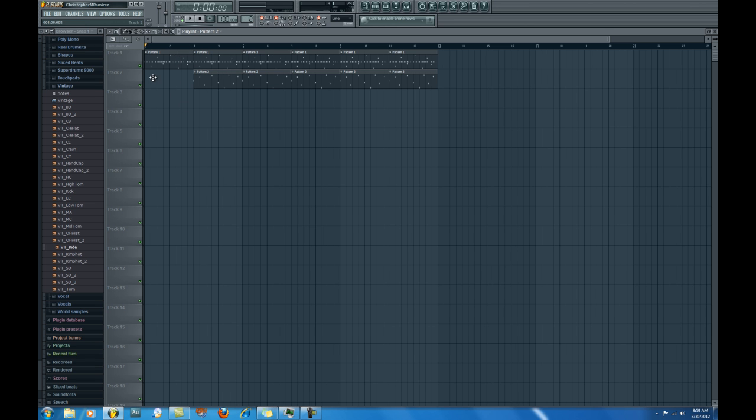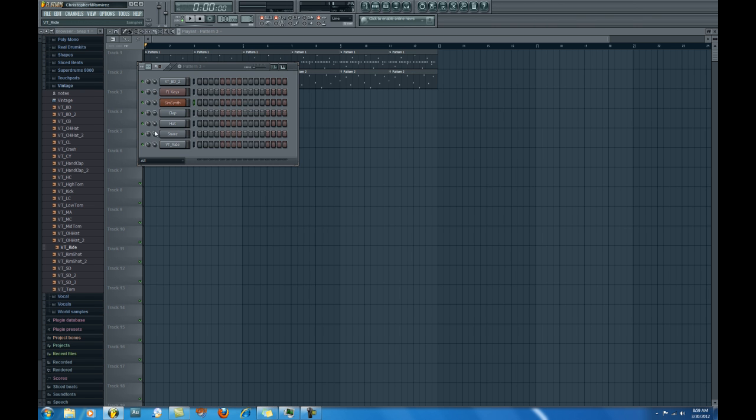Alright, so now we want to go into pattern 3. Like I told you with pattern 2, you simply press F4. Now you're prompted to name pattern 3. You could either name it or press enter and it'll stay pattern 3. Now the playlist is named pattern 3. You click this icon again. You're prompted for another clean slate of patterns.